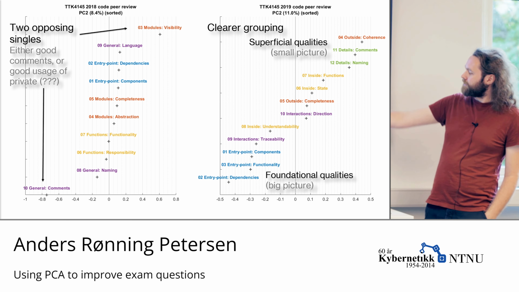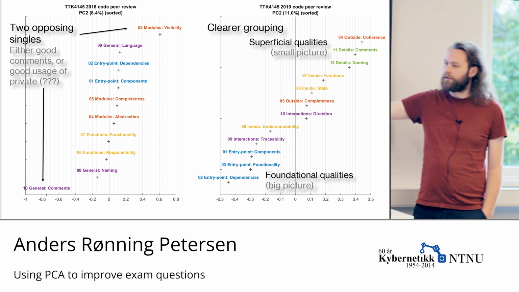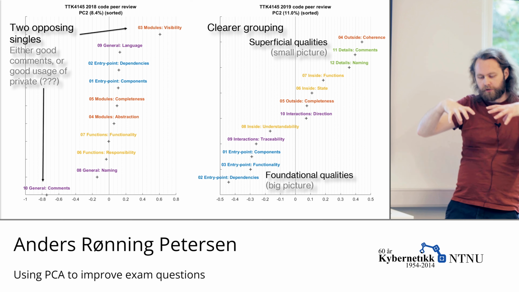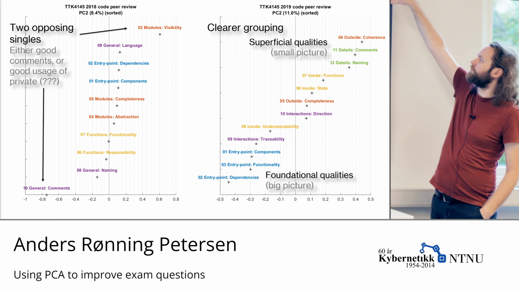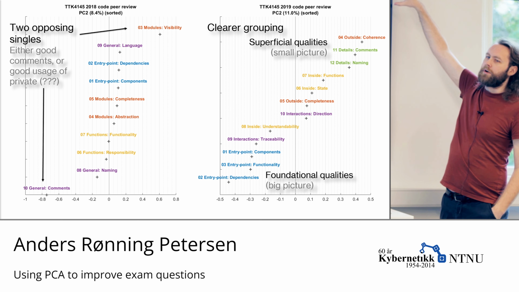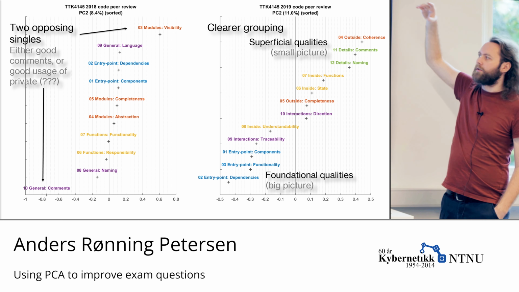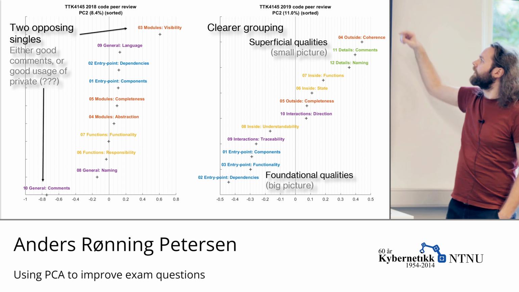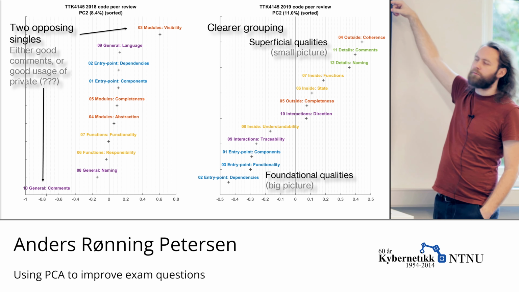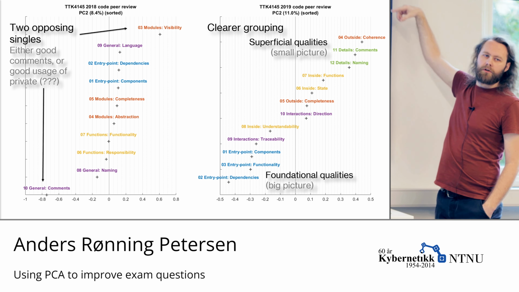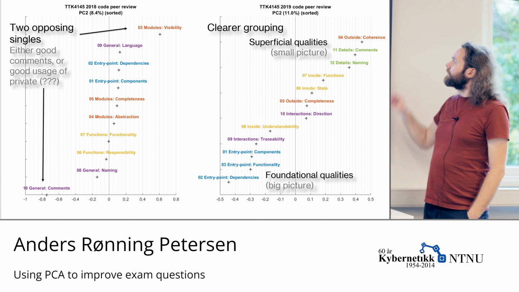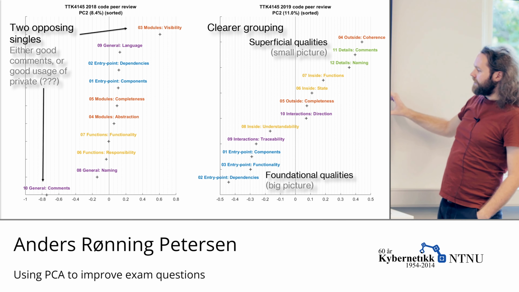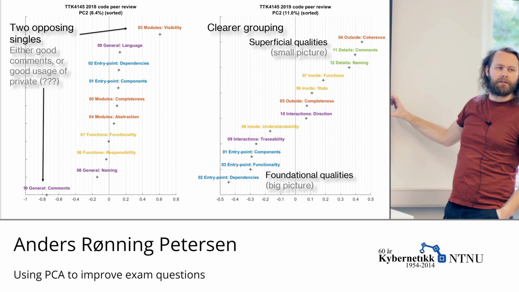We have the foundational quality of the entry point in your code: can I look at the top-down view of your code, and does the main structure of your program make sense? And then you have the small picture things like, when I'm looking at a module, does it list the right things in terms of naming? Are the variables and functions named properly? These are not structural things in the code, just navigational text parts of the code. So you can either make it look like it's doing the right thing, or you can actually make it do the right thing. Those are the main separations there.